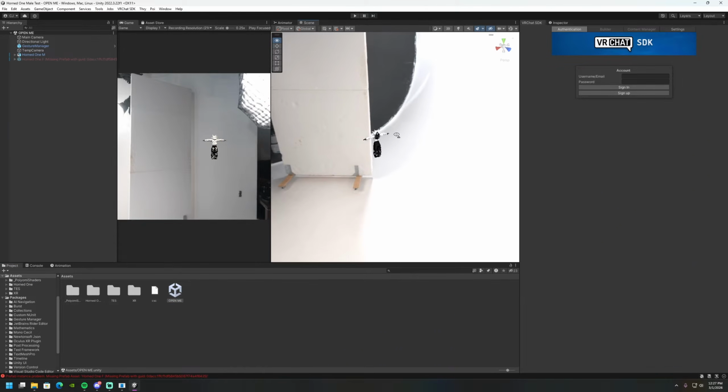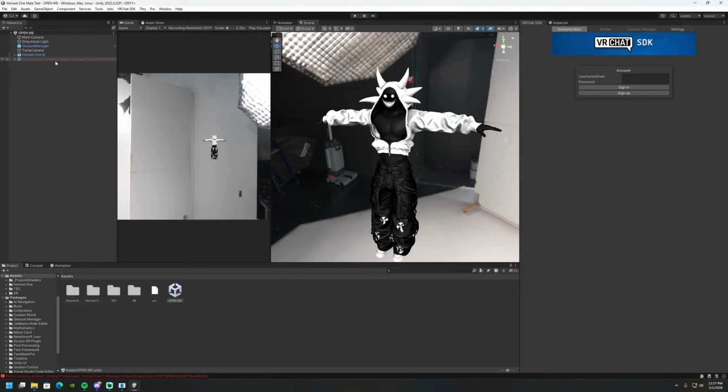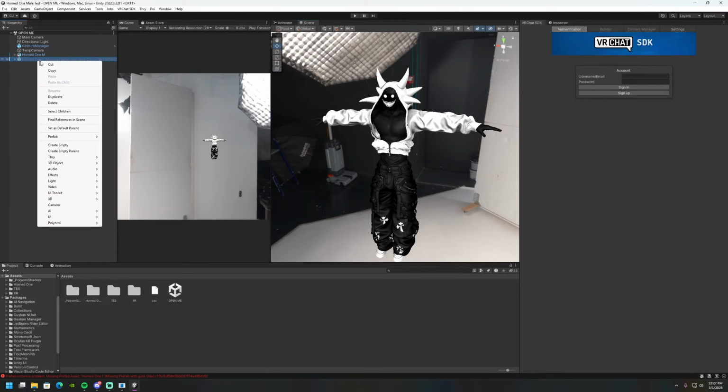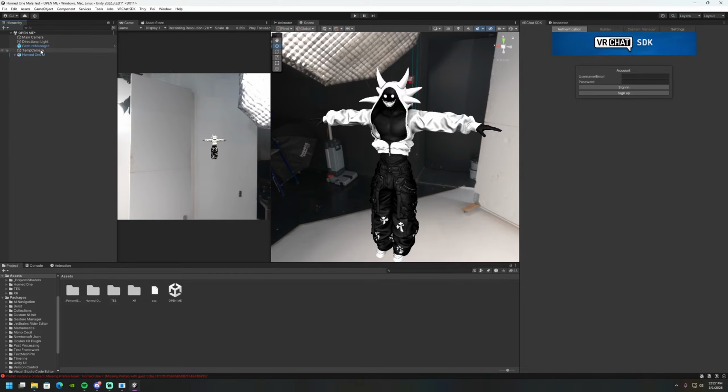Once you open it, you'll see the avatar here. Now, in the top, it might say missing prefab. That's because we didn't import the female version, so we can go ahead and just get rid of that. And because we have gesture manager in here, it's already popped up in my package. It may not be like that in other people's packages, but that's just how it is in mine.